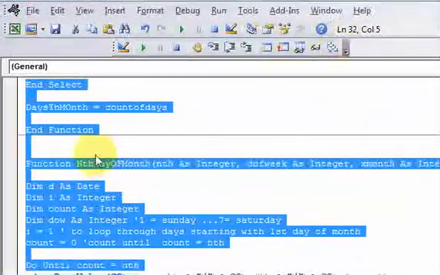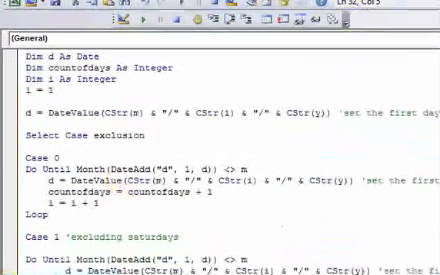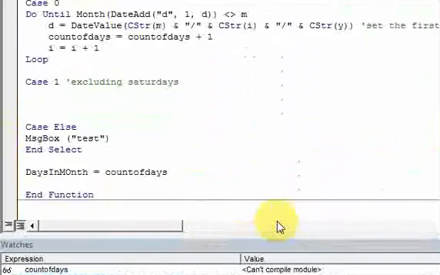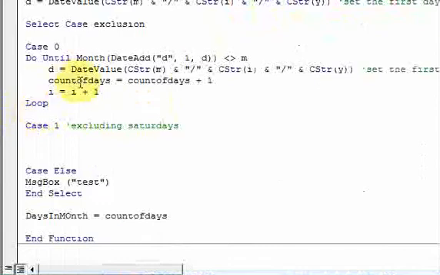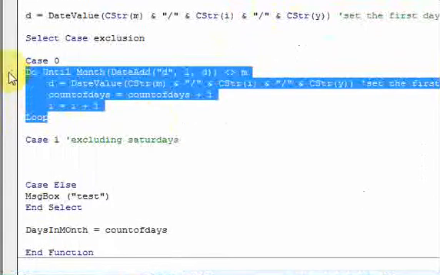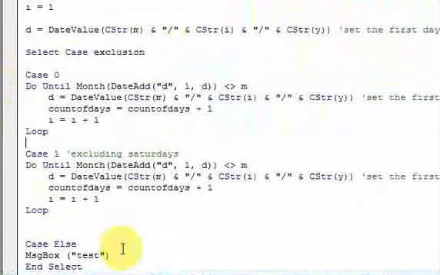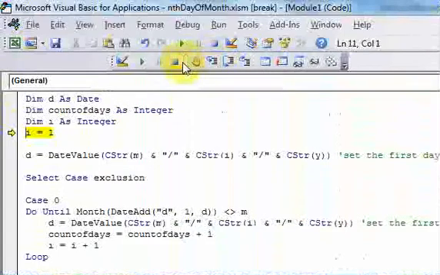So you know what I'll do? I should have done this a long time ago. I'll take this out of here, put it back over here. Actually, it's already over there. I'll just take this do loop and see what it says. Is something going wrong here? What does it care about these loops for?